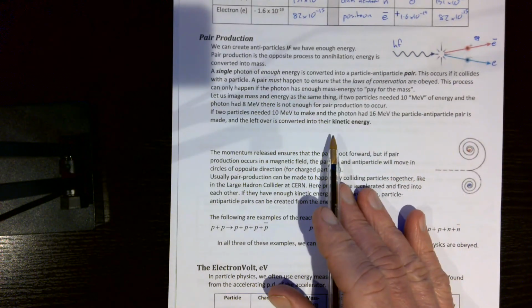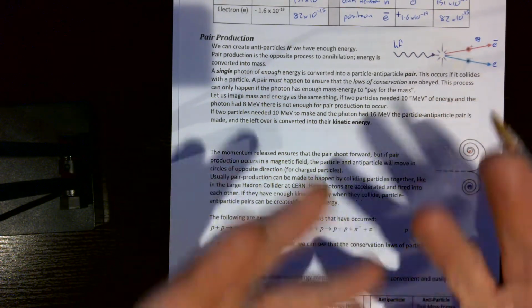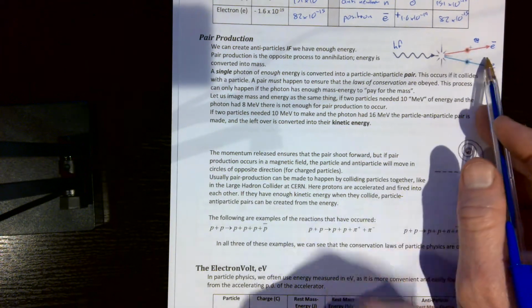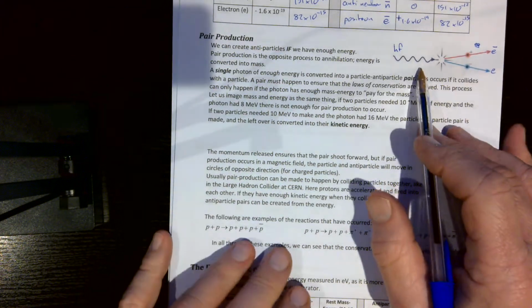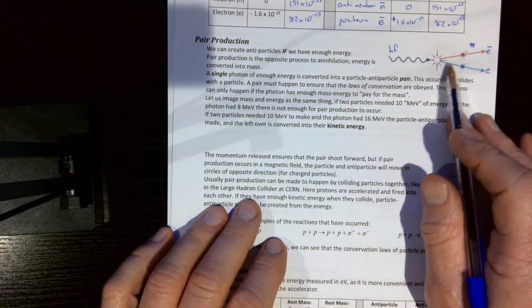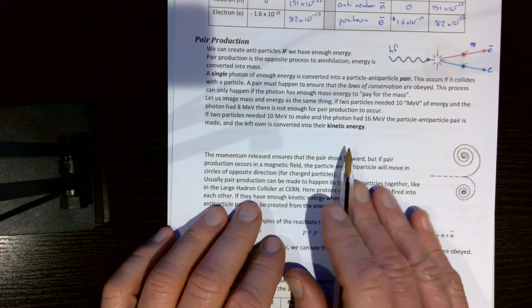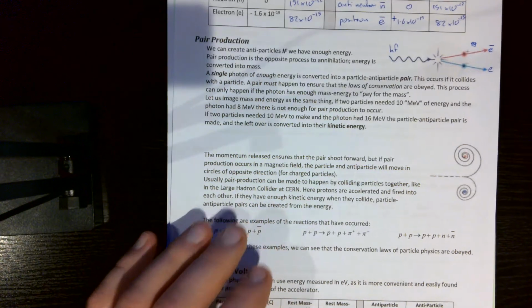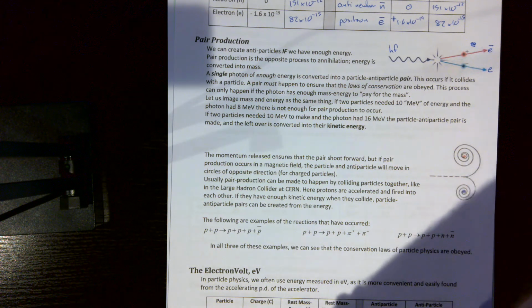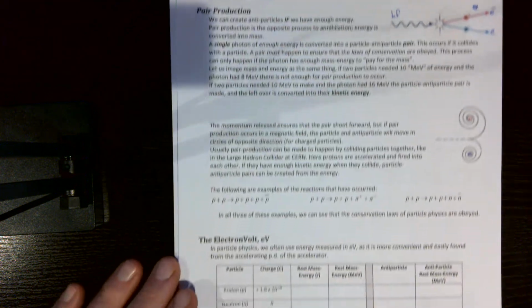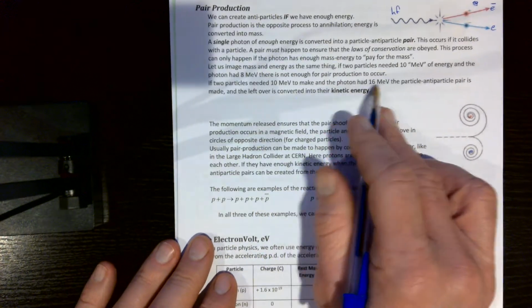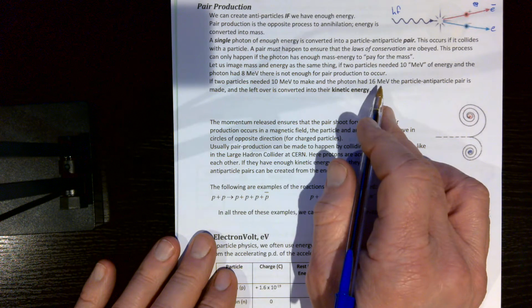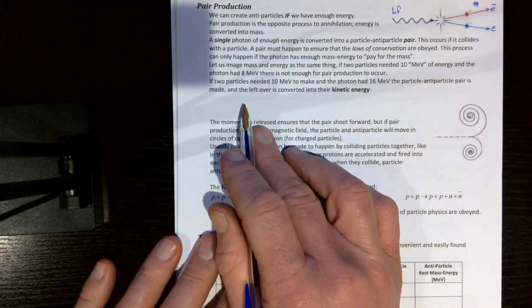Okay, so where do we go with that? Well, the maths of it is nice and easy. If this has higher energy, then just like photoelectric effect, it's enough to, in this case, not release electrons, but actually create a pair of electrons or protons or other particles. And so any spare energy is given to these for them to escape. It's given as kinetic energy. So we've got what seems like quite a complicated picture, but again, it is the same principles as photoelectric effect. So if two particles need 10 megaelectron volts to be made, and the photon has 16 megaelectron volts, again, notice convenient numbers, much easier, then basically you're going to create it and the rest comes in.